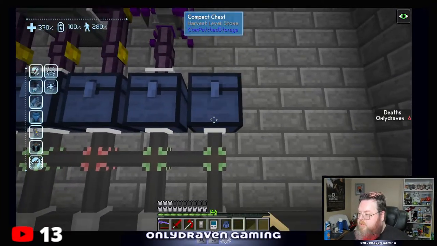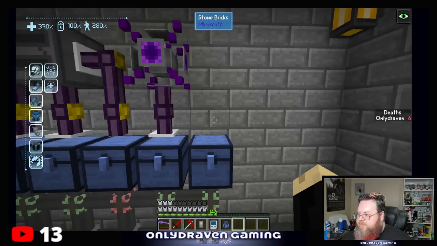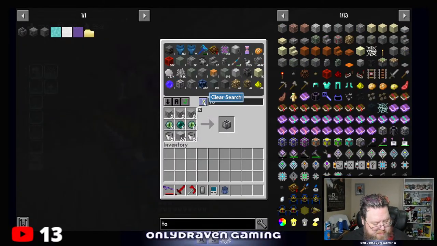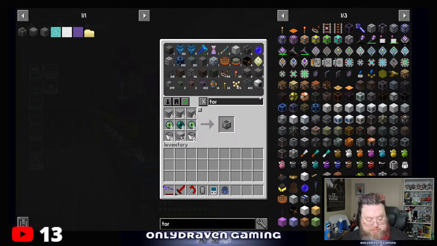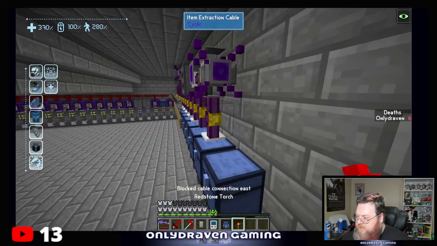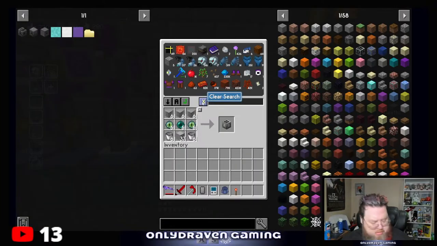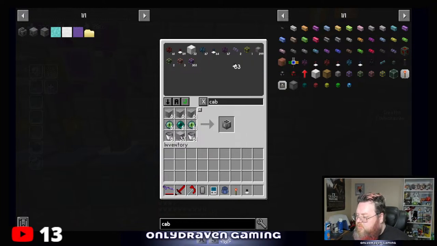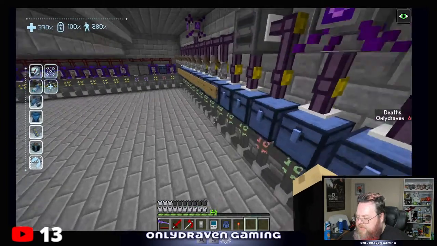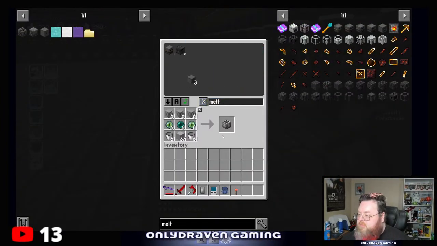Chest. That's working. Then I have to pull that up. I'm going to need to singe it. Let me grab a torch. We're going to singe that just to be on the safe side. Then I'll need an item extraction cable, which I only need one of. That's going to pull there. And then I need a melter. Cool, we got one.